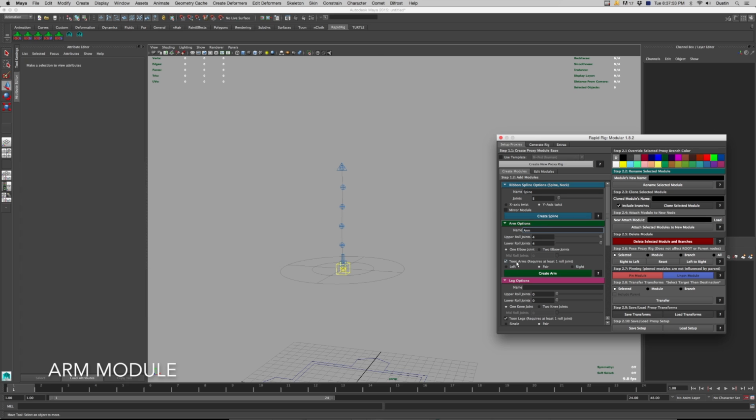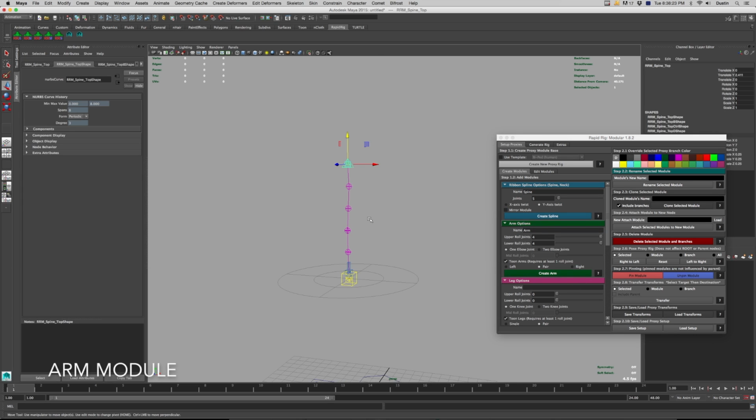And then the next option is tune arms. This requires at least 1 roll joint. What this does is it gives you even more control over the deformation. So I'm going to leave it on for this one, and for the legs, I'll do it the other way. The next option is whether we want a pair of arms or a left arm or a right arm, if you want one side or the other or a pair. So I'm going to choose a pair, so this will be the same as mirror module for a lot of them. And then I choose which joint I want to attach it to.